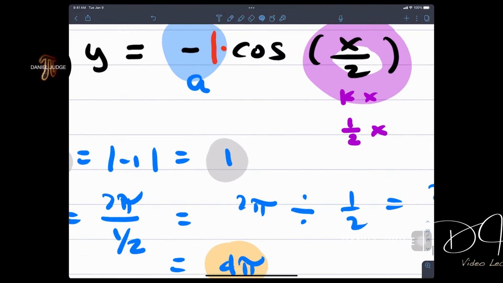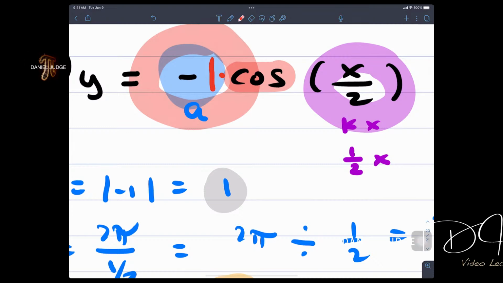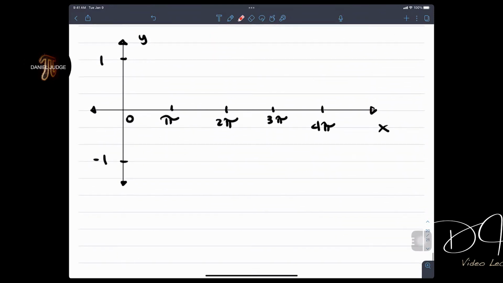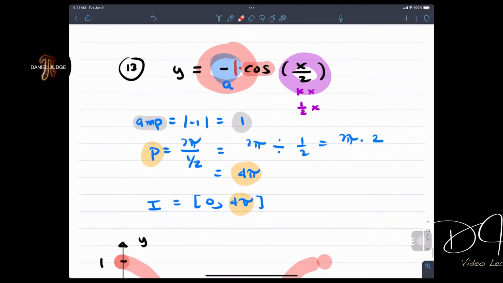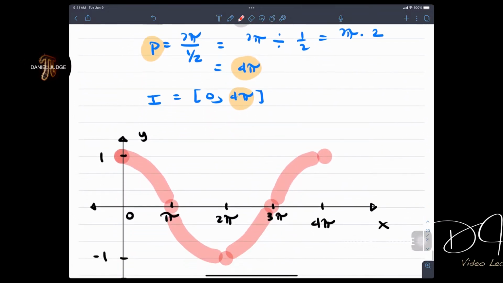What kind of curve is this? You say, hey, this is going to be the cosine curve. However, it's reflected about the x-axis because your a value is -1, that constant of a negative in front. So draw cosine, draw the ghost curve. Cosine starts at the highest value. It goes to the x-intercept, then it goes to the lowest value, and then the highest, back to the x-intercept, then the highest value. So this is the reference curve. This is cosine, but the -1 says reflect this, so that's what we're going to need to do.